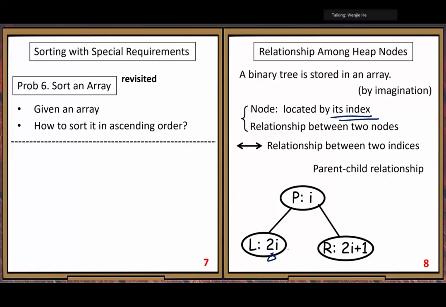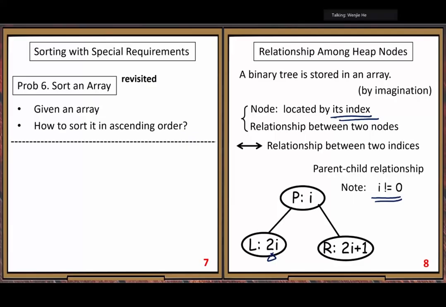But when you define it this way, there is one little thing you need to consider. You cannot use the index 0, because when you double it, double 0 is still 0, the same node. You want your child node different from your parent node.